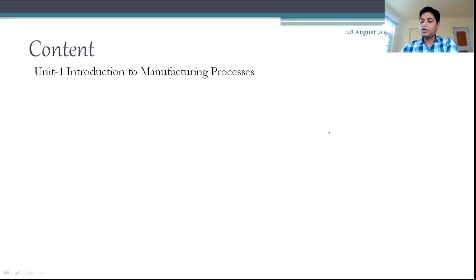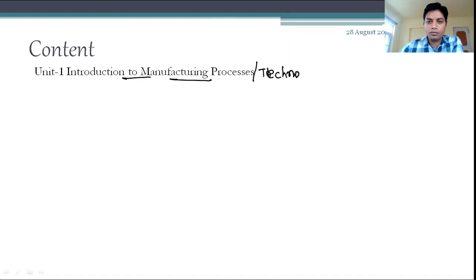First, we are going to discuss the introduction to the manufacturing processes. Here you can also add technology, that is, manufacturing technology.